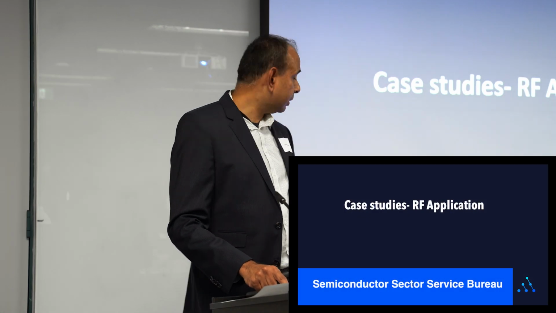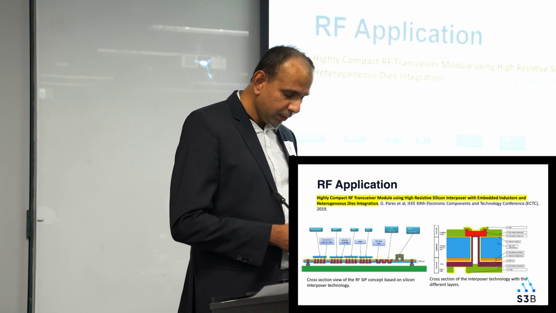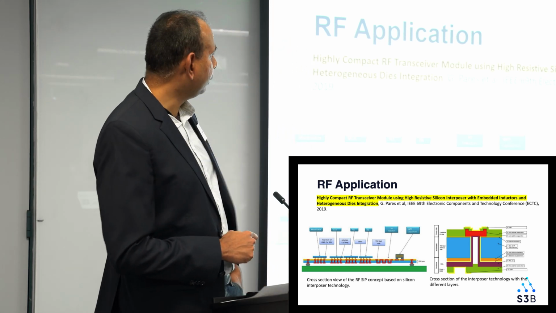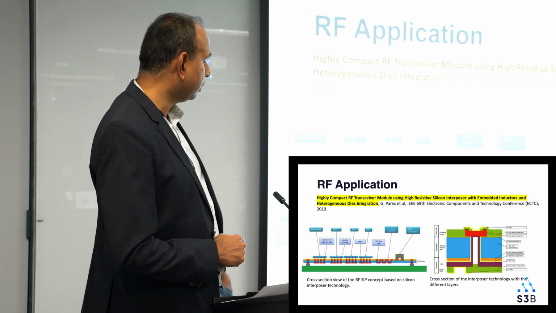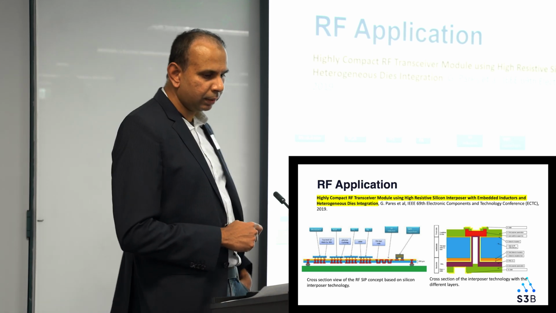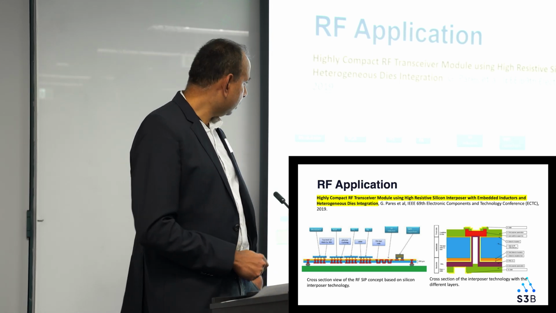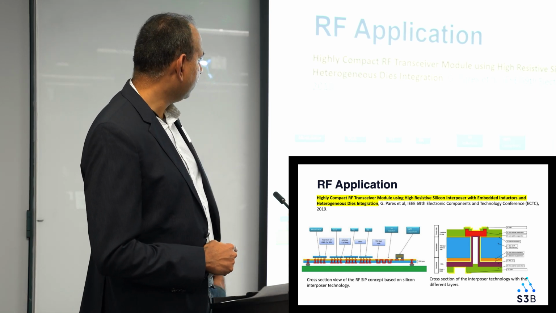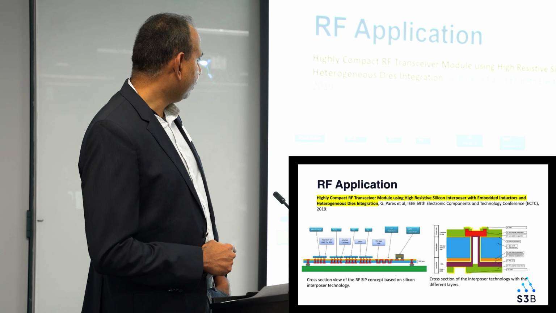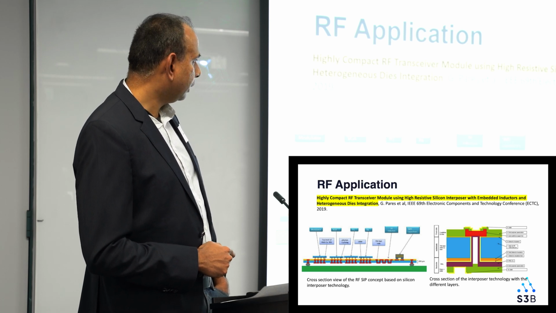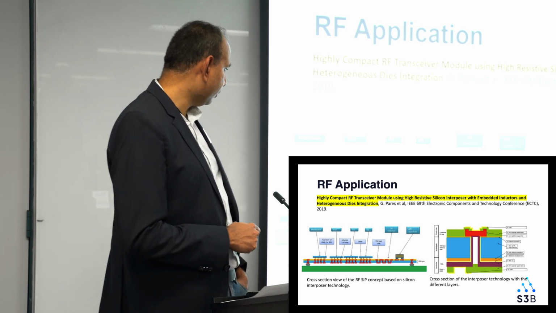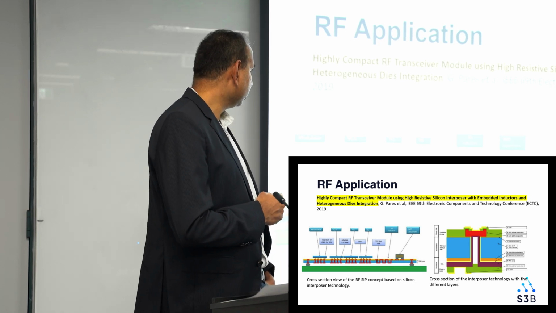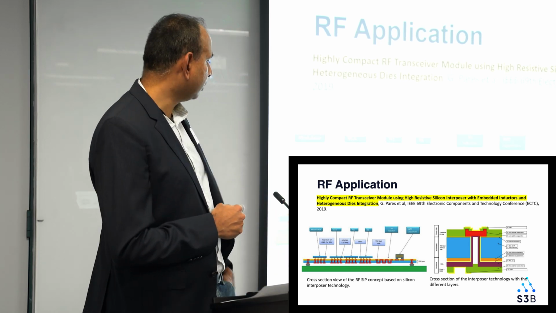And my final case study is based on an RF application. This work from Leti in France, they have utilized a high resistive silicon interposer for a commercial radio technology. They have 3 different CMOS chips, one for the modulator, one for the video graphics, the phase lock loop, and along with that they have the power amplifier, everything integrated in the SOI-based silicon interposer on a high resistive substrate.